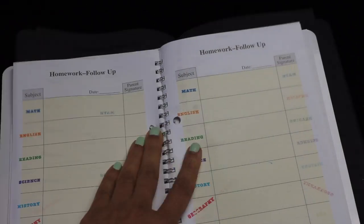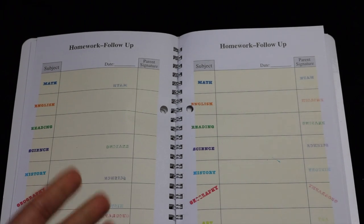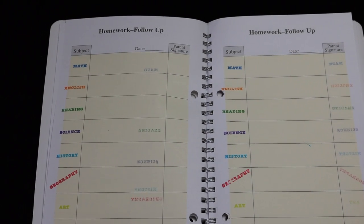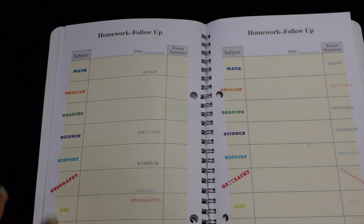When you turn the page again, now you get into the meat of the planner. And this is titled Homework Follow-Up because it's designed for a student going to school, but I think it's perfectly suited towards a homeschooler. When you get this planner, all of this is blank. I just use these little acrylic stamps that I have, and I'll link those down below.